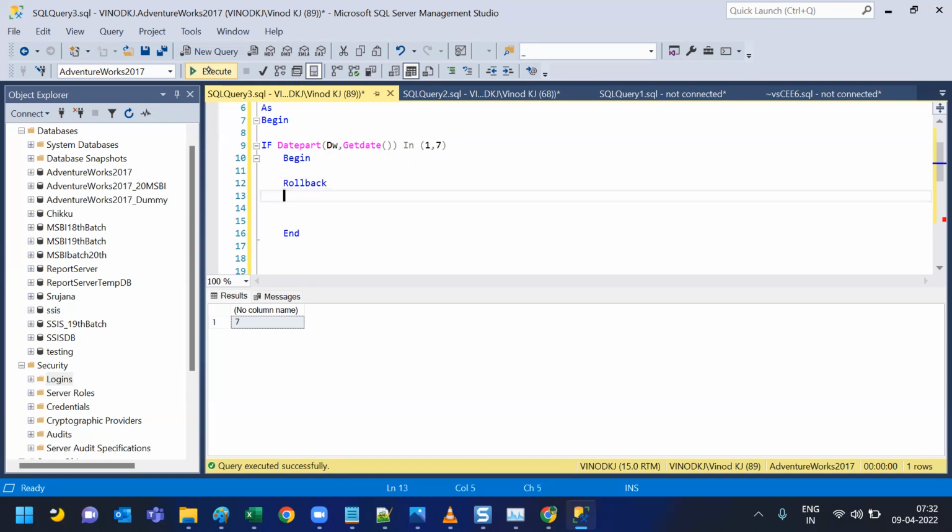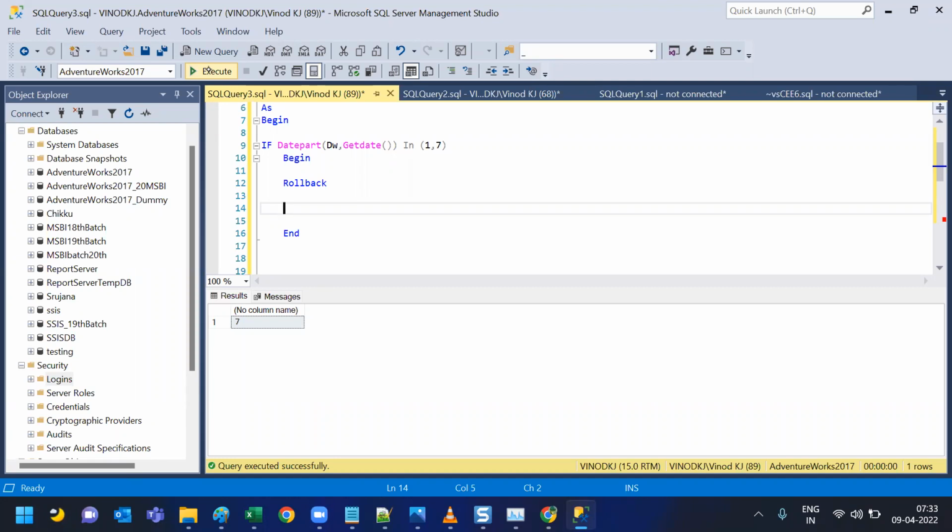Understand? And I already told you, we need to send a notification to the user, because if we are not sending any notification or message, he will keep on making the changes, correct? So that's why in SQL Server there is a function called RAISERROR. The RAISERROR function is very important. Its purpose is that we can raise our own errors.